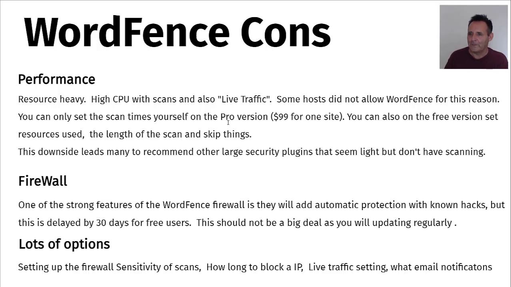And I guess most people will not, on the free version, set it up so it does it over a slow period. So I think that's why some hosting companies don't allow it, because it's very easy to have all of this activity going on through multiple sites on one server where no one's adjusting it fairly. So if you buy the Pro version, though, you can set the timing on that. So it's not really an issue. And we considered doing that.